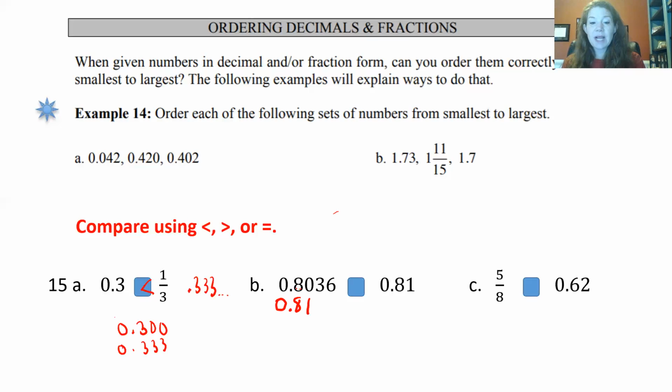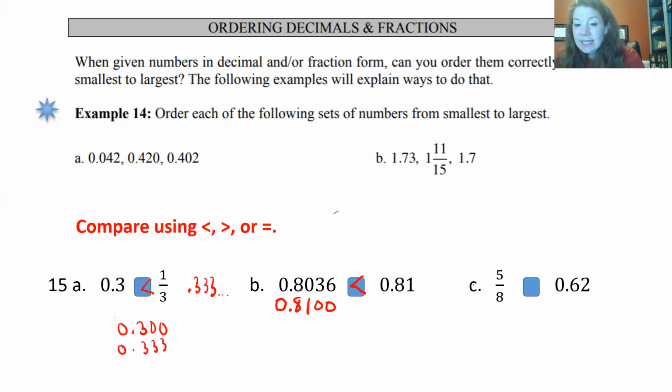All right, so the first one has more digits. So if I want to make the same number of digits on the second number, I'm just going to add zeros. So now we compare the ones place. Now we compare the tenths place. The hundredths place tells us that the first number is less than the second number because 0 hundredths is less than 1 hundredths.